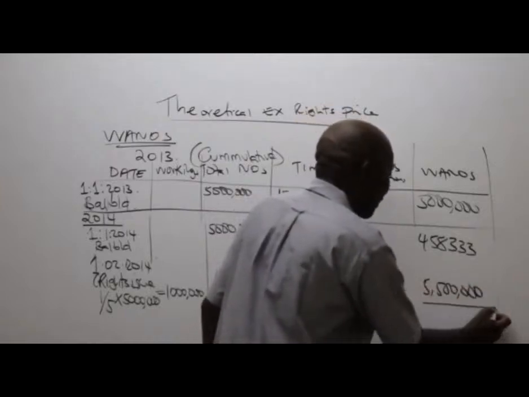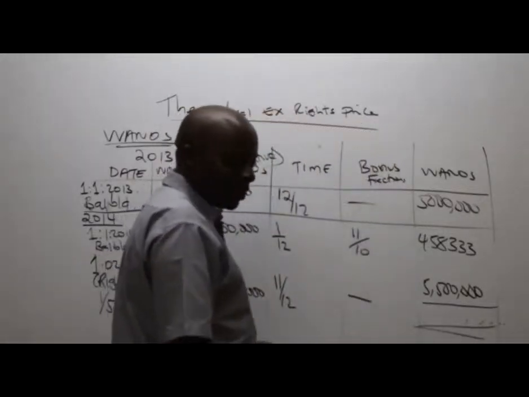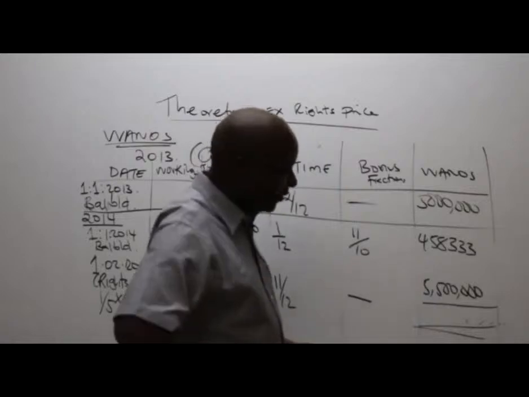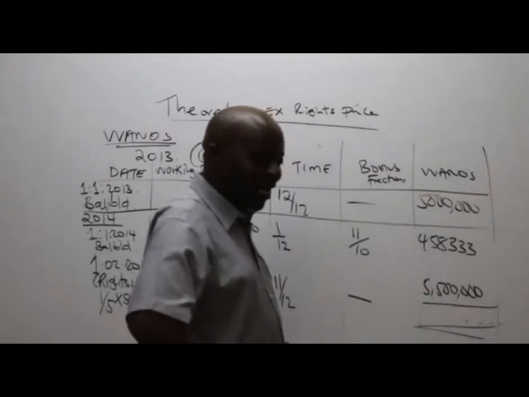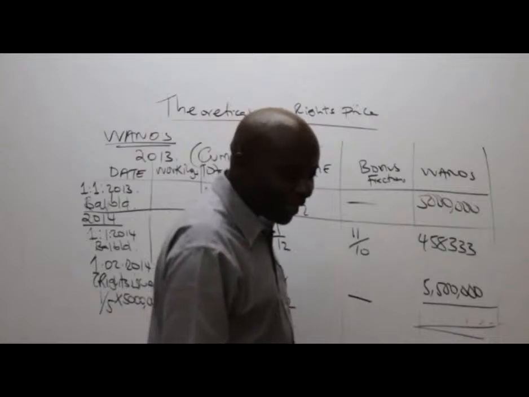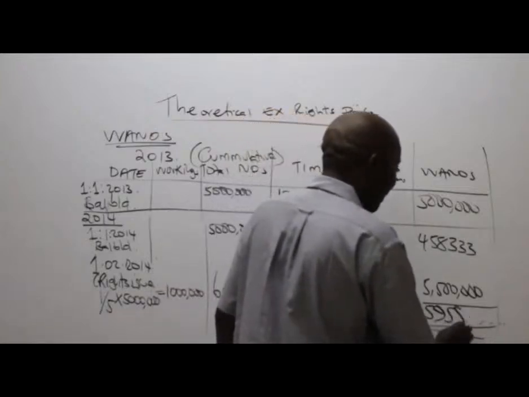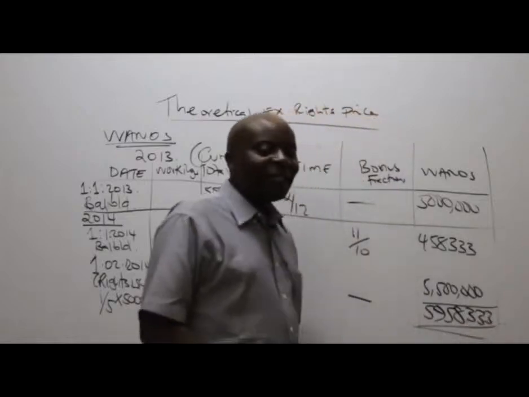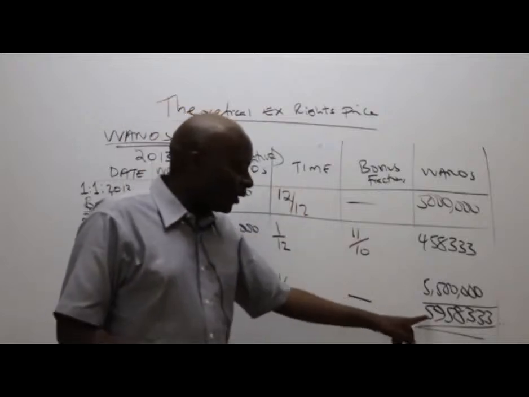Then could you kindly come and give me the total one-offs as at the end of the year 2014? As at the end of the year 2014, what do we have, somebody? Please give me an answer. Wanasema ni 59, 58, 333. Now, I would want to know whether there is any student who has tried using a different formula, but at the end of the day, we have gotten the same answer.